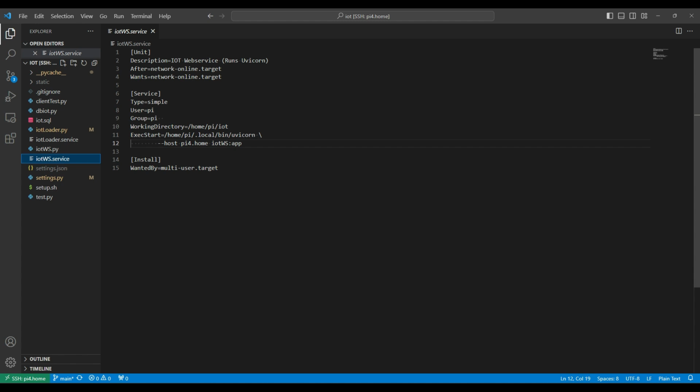This one fires up after the network's started, after a boot. It has information about the user and the group that I'm running this under, and to start this iotWS app, it actually has to fire up uvicorn as well. So you see it firing up uvicorn there in the ExecStart.